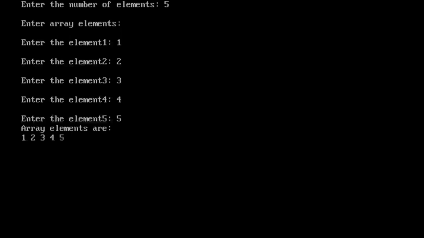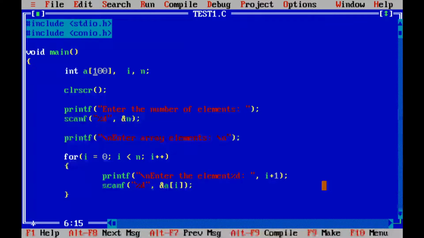So don't forget that here we have to take that n variable. In the previous two problems, it was already given that we have to store only 10 elements. So what changes did we make? We just made two changes. One change: we assumed that our array elements will not be more than 100. So we have just assumed that the max array size will be 100, right? And then we declared one n variable in which we ask the number of elements from the user. We store it inside n. Then all the loops we have changed to run up to n times. Clear? Now let's go to the next problem.